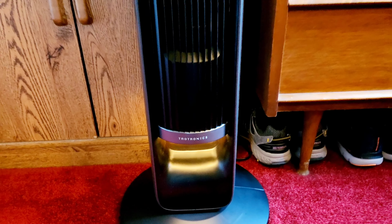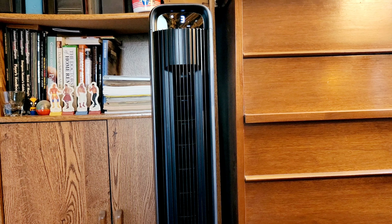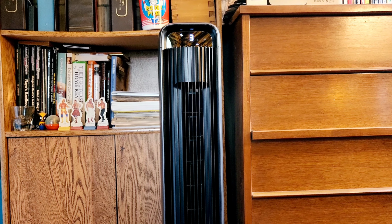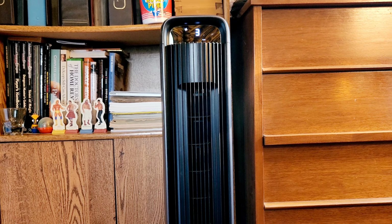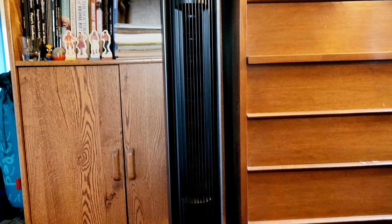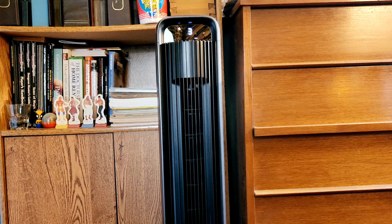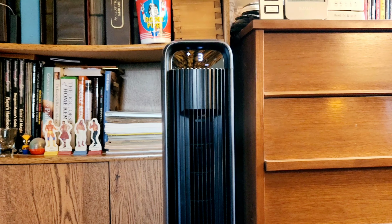And in general, the fan reminds me of the movie Lost in Space. Can anybody guess why? You can pause it and think and maybe write in the comments. But it reminds me of the robot Maximilian. Remember that evil scientist and he had the red Maximilian robot? This looks like Maximilian to me, which is actually pretty cool. Pretty futuristic, or you could call it new retro, because I like that kind of music.